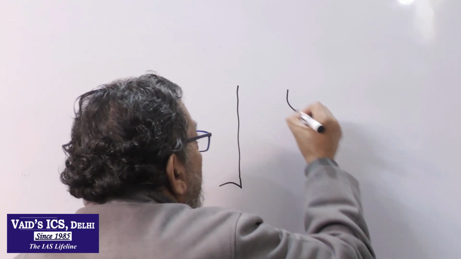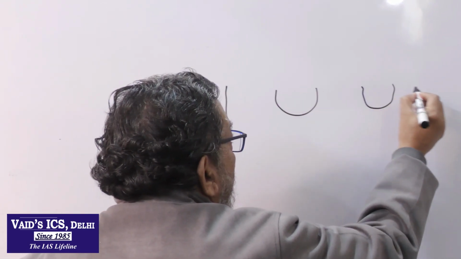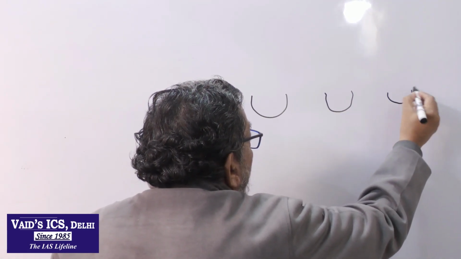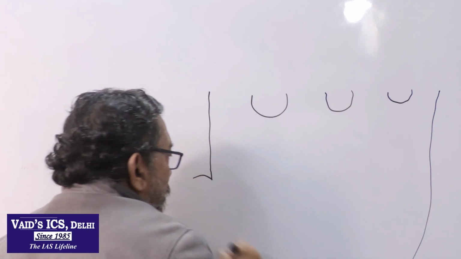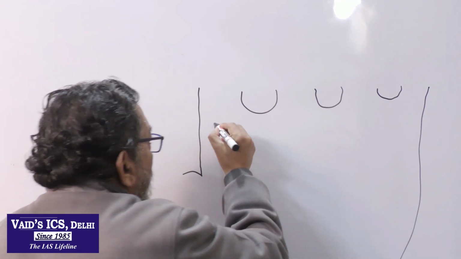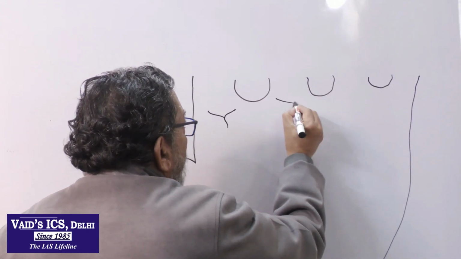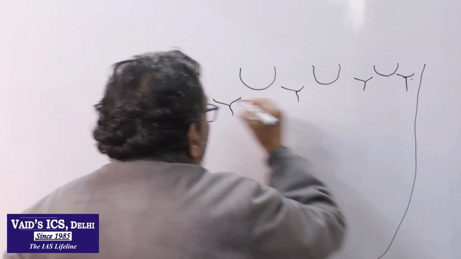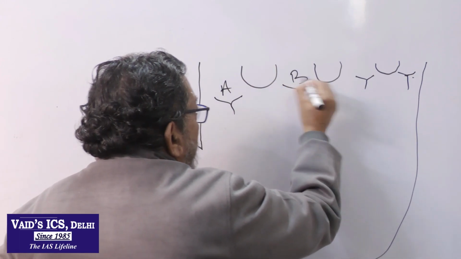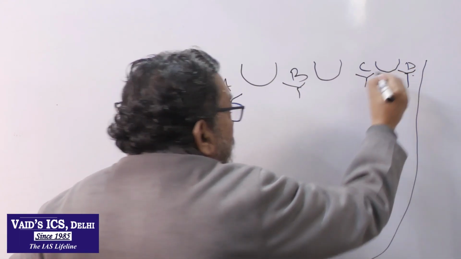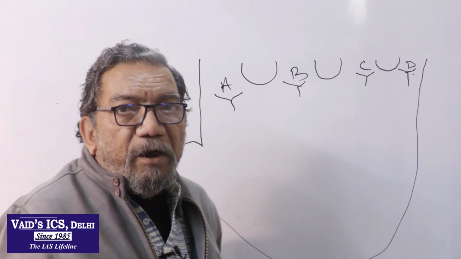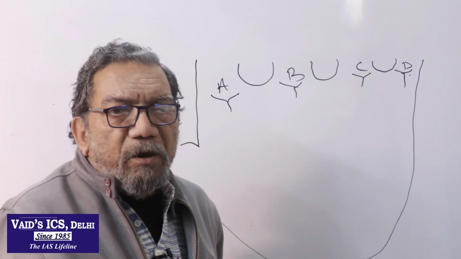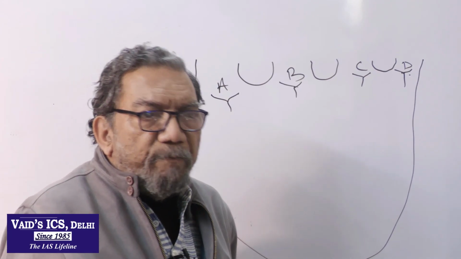Let us say this is the simple diagram, fingers 1, 2, 3 and 4. Let us say this is the palm, and at the base of each finger you have a triradius, and you call them triradii A, B, C and D. 4 triradii on 4 fingers. Not necessarily all of them will be there, but at least 3 are there always.